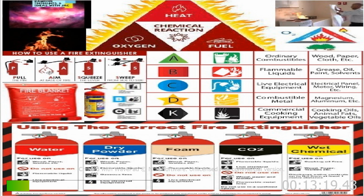The ABC I mentioned before will fight class A, B, C. Here is the rule of thumb: if you have an electrical fire, the first step is to cut off the source of electricity, which is the fuel. So if the fire was caused by an electrical breaker, you turn off the main on the outside. If there's a fire on the inside of the house caused by a plug, you go to the breaker and you turn off the breaker. And then once you have done that successfully and safely, you treat the fire like it was a class A fire. So for that reason, the ABC will also work for electrical fires.